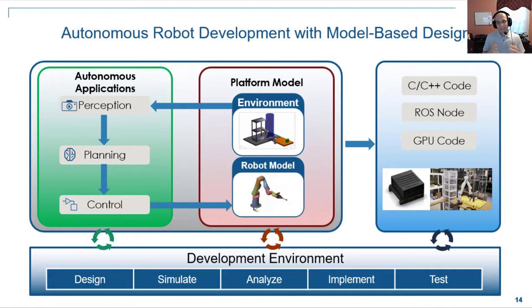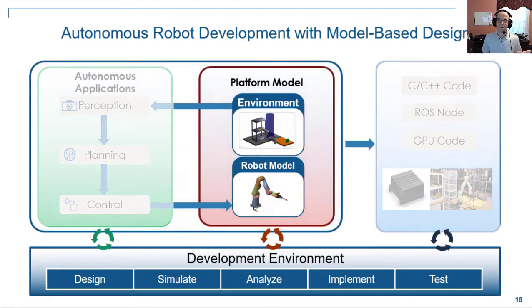So there are really like a common set of workflows that you will encounter when you design a robot application. And it really has three pillars. One is designing the platform and its environment that it needs to interact with. Then building some software intelligence on top of that platform for things like perception, planning and control. And in the end, you want this to run on the real robot, right? It has to run in the factory, not in your lab or in your simulation system. So it would be ideal if we can reuse all these pieces that we are building continuously and design, simulate, analyze, implement and test our system. This is the promise of model-based design. And as the name says, it starts with the robot model. And this is really a crucial step for everything else that follows.